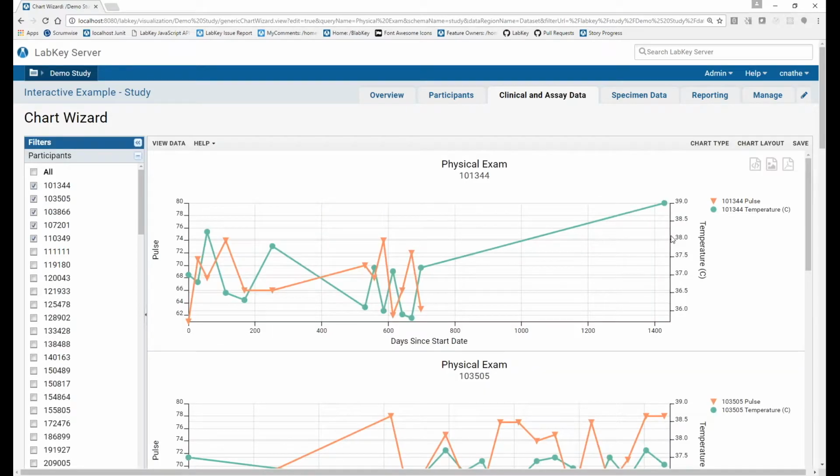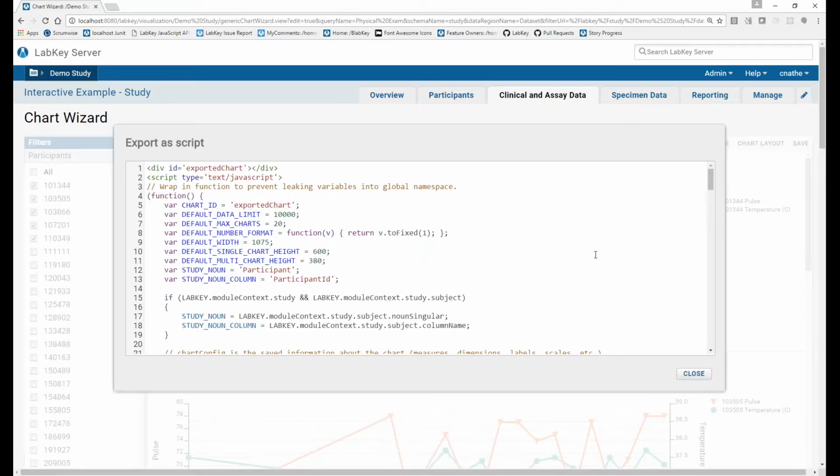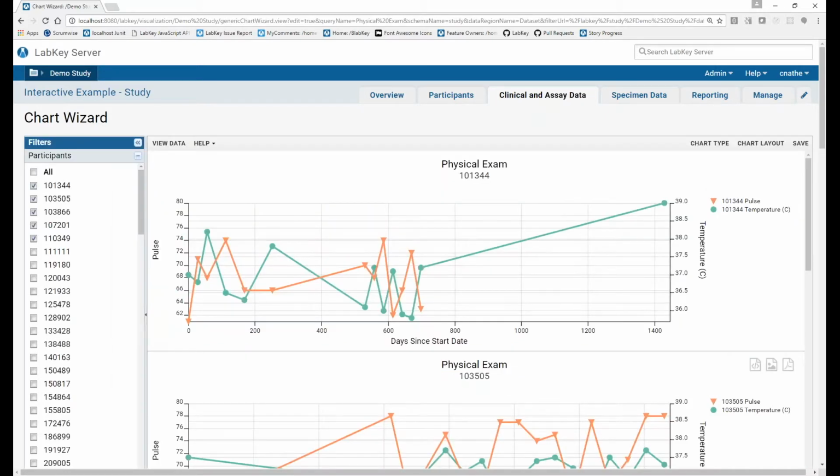To snapshot a view, there are the export options to export to PNG or PDF. Another use case that we have is, as a developer, I can select this export as script option. I'm logged in right now as a user that has developer permissions on this server. So I could take this script, and again, it uses that JavaScript visualization API to build up the building blocks of the chart we were just looking at. But I could take that script and apply it in other places of the product if I wanted to bring it to a custom view within a module that I was developing, or put it on a different tab.